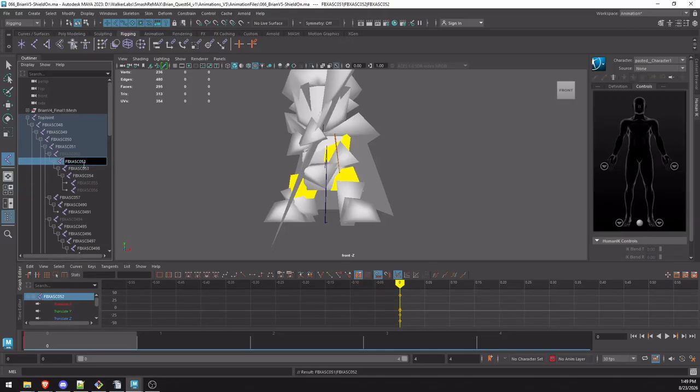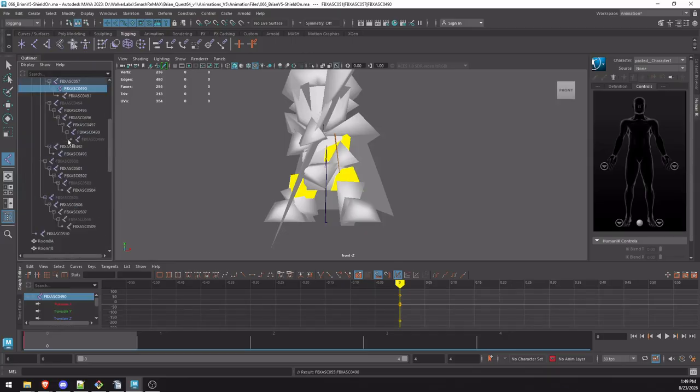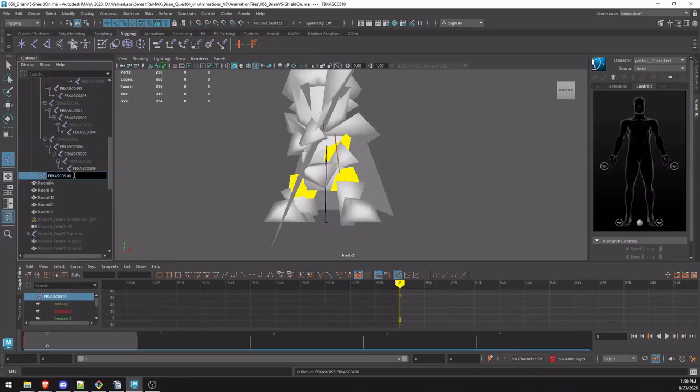The old 0 becomes 1, and so forth. 1 becomes 2, 2 becomes 3. And for me, since this is how Maya does it, I rename all of these bones 7, and then we move over to 490, and we keep going down the line. And eventually, this last bone will become the next one.